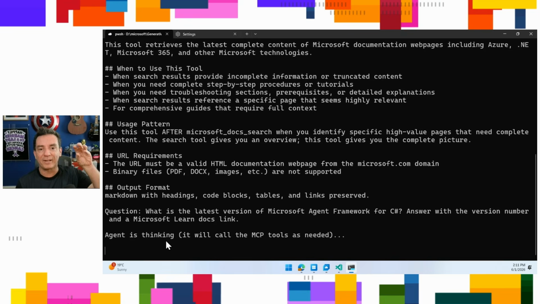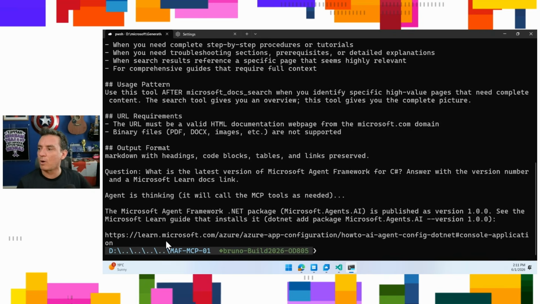When we have an external tool in the agent, it was very fast. We have the description of the tool and more. And then we have here the agent information. And we can see here, hey, we have the version here. We have the learn app configuration, how to agent config. So this scenario is working for us and is giving us the version. And I think it's mostly because the system prompt in this one is better than the previous one. So we have an agent answering the question.